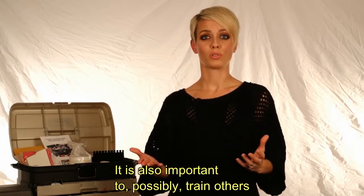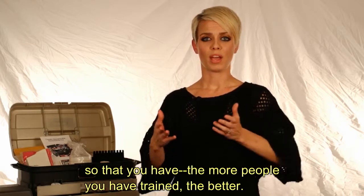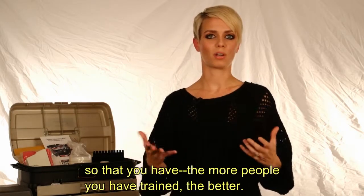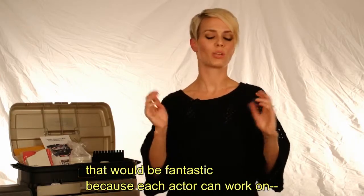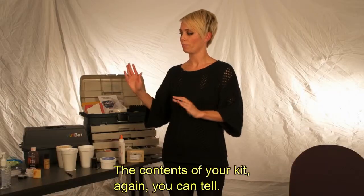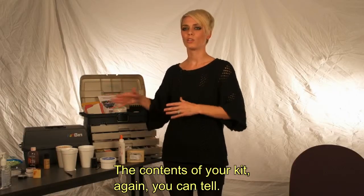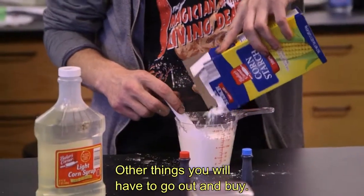It is also important to possibly train others. The more people you have trained, the better. If you could train your actors, that would be fantastic, because each actor can team up and work together. The contents of your kit, again, you can tell some of those things you will have on hand in your home. Other things you will have to go out and buy.